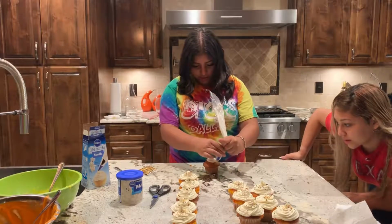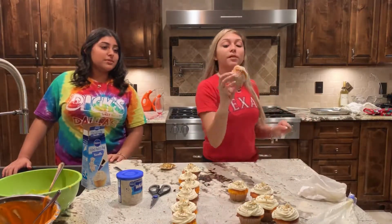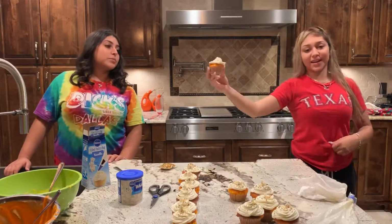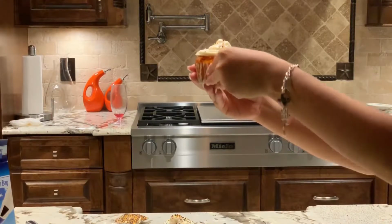And it's mine. And it's a pretty one, too. Oh, we're only going to do this one. Okay, we're going to pick the ugly one. And we're just gonna see if it actually looks like a candy corn from the inside because we don't know. So this is the moment of truth.